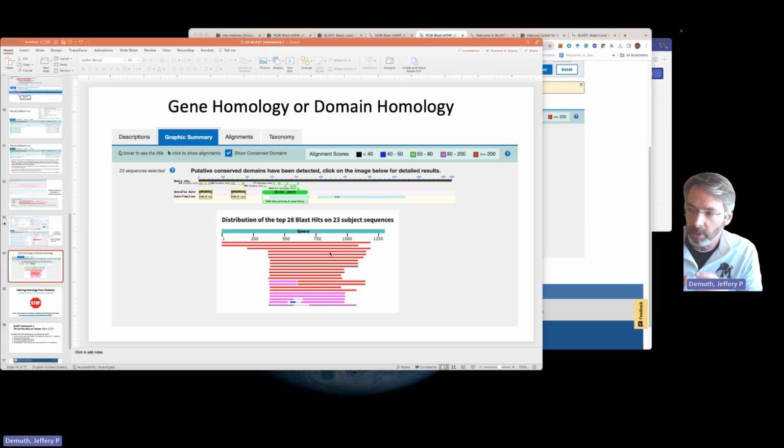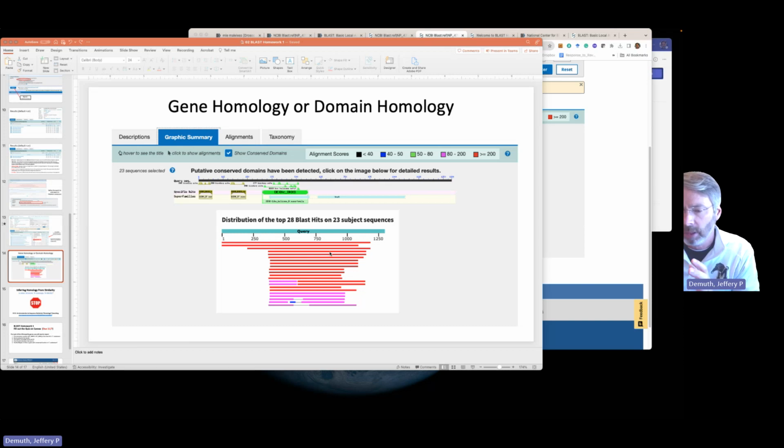For example, a transcription factor may have a very conserved region that is the actual DNA binding region for that transcription factor. And that's highly conserved. But the rest of the protein is telling that transcription factor where to go, so it's a localization signal, or it has some other functional property also encoded in another part of that gene.